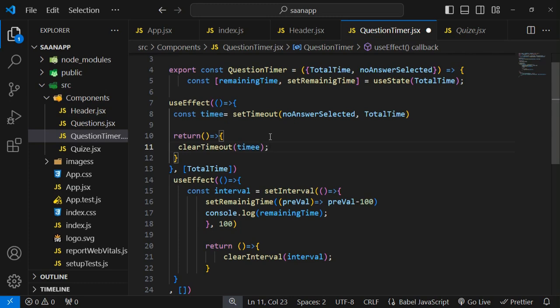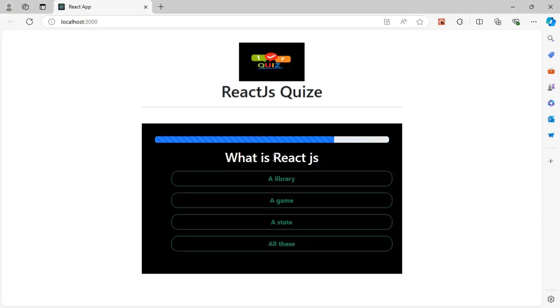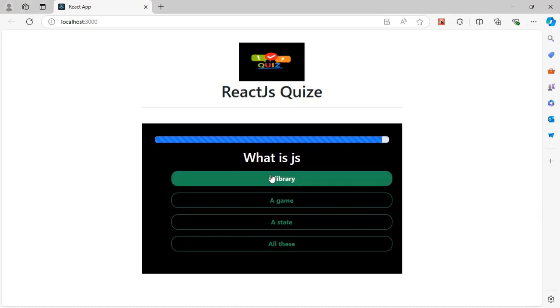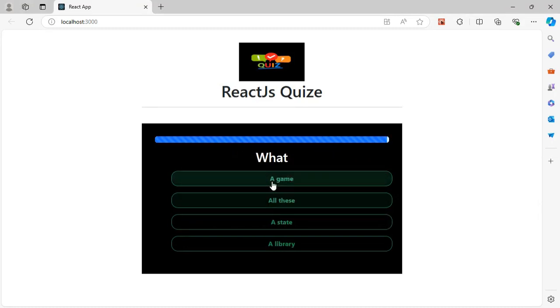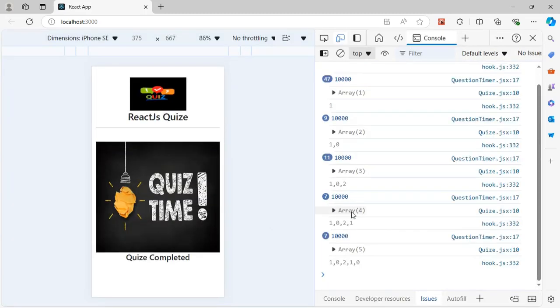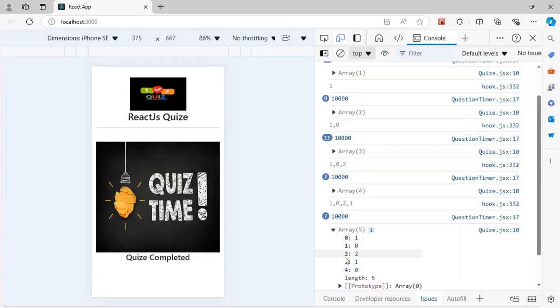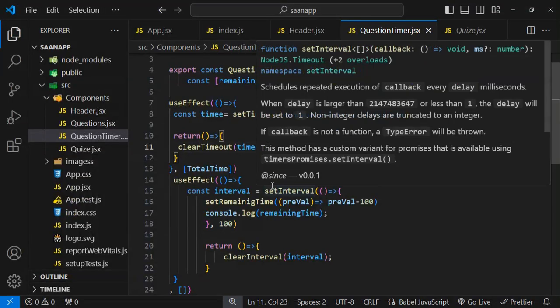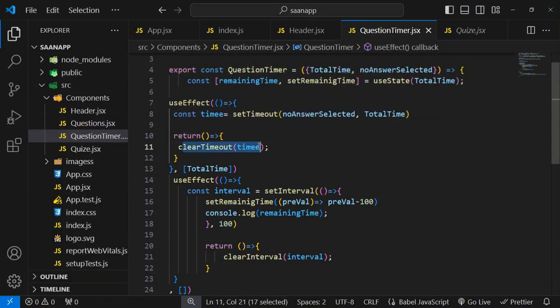Now if I save it and move to our output, and if I put all the values here, at the end you will see we have that array, and the total elements of that array are only 5, so it would not be further rendered. This is just because we have now cleared our timeout, which was working after some intervals depending on that time.